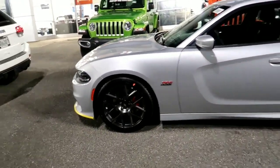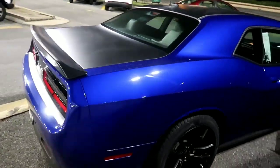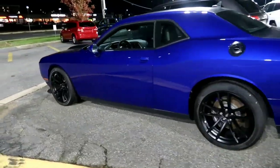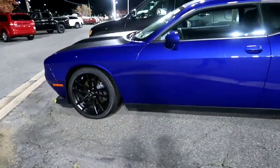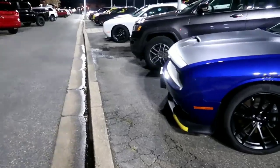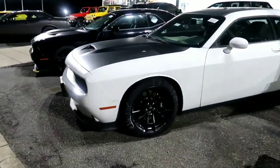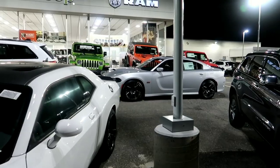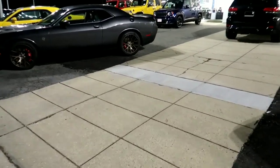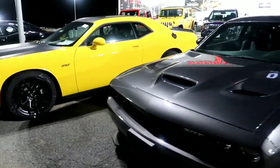That joint is clean. This is a pretty indigo blue. It's cold out here but this joint is hitting. I'm surprised to see that 2020 SRT out here though. That's a slick ride — and that Scat Pack is tight too. They got one, two, three Hellcats out here. Looks like they got a Scat Pack in the showroom but I'm not about to go in there — there's too many folks in there.